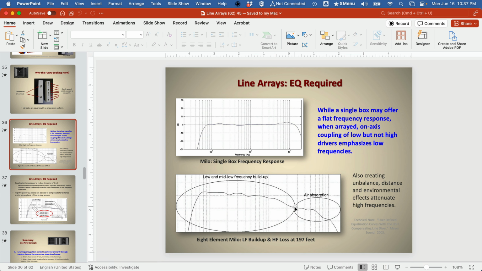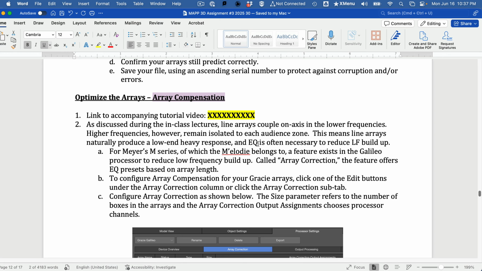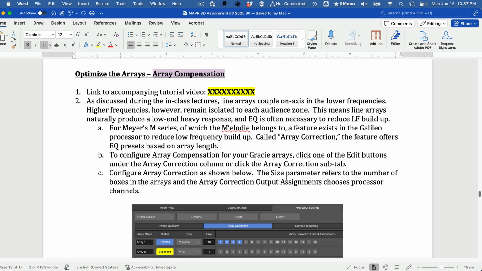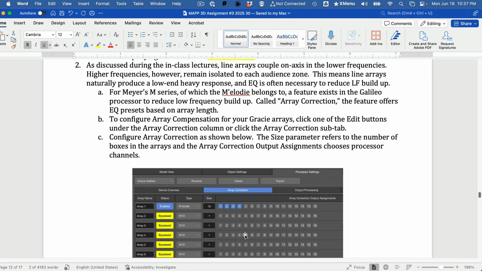So you need to typically EQ out most of this low end to kind of bring the array a little bit more under control in the low end. And so what Meyer did in their mid-2000s Galileo processor is include this array compensation EQ.